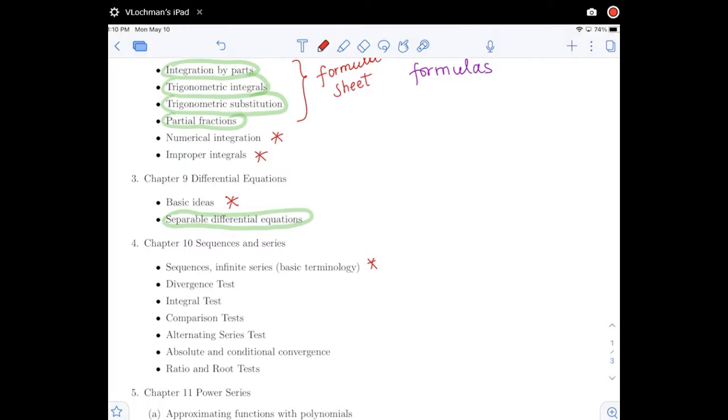Just the first one, you can skip that section entirely. It's kind of embedded in everything, right? We still need to know what notation to use for sequences, and the difference between series and sequences and things like that. But everything else, yes, we should still know how to apply all of these tests. And again, just make a formula sheet. You do not need to memorize any of it. Put it on a nice, well organized formula sheet.